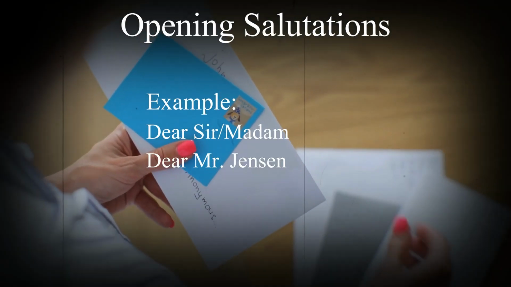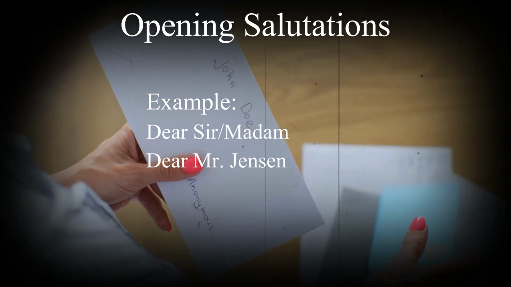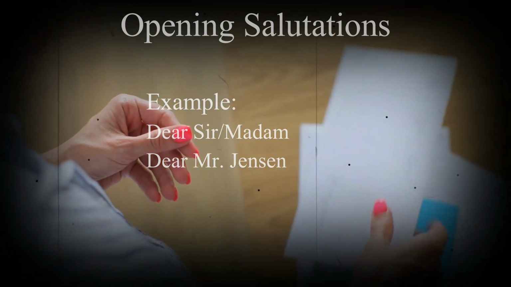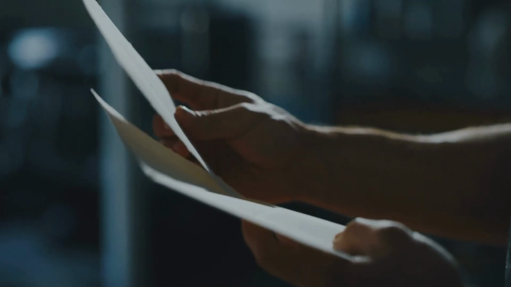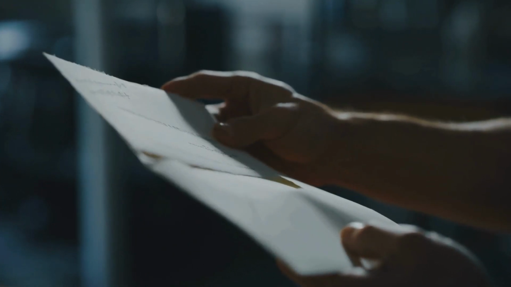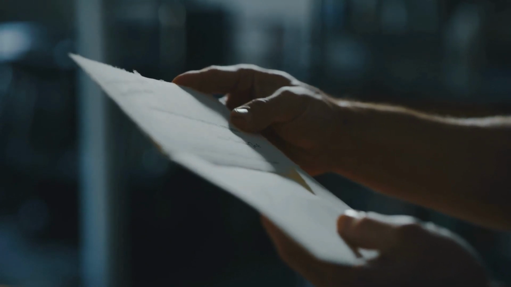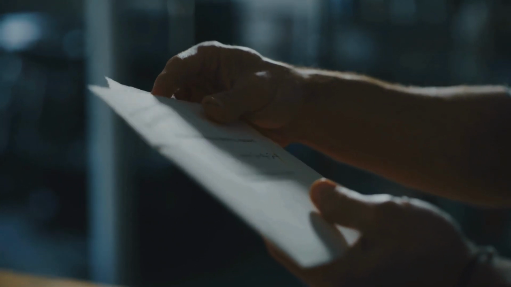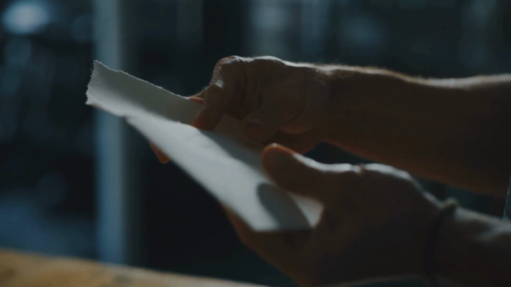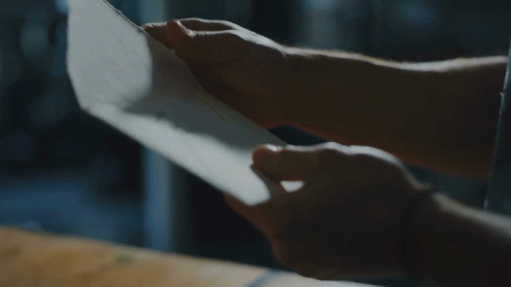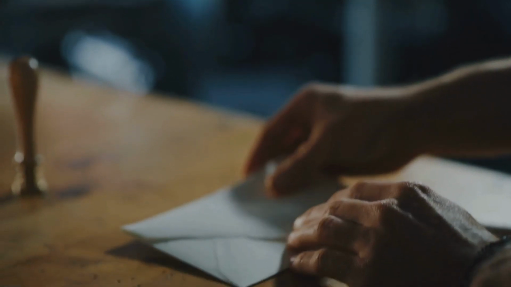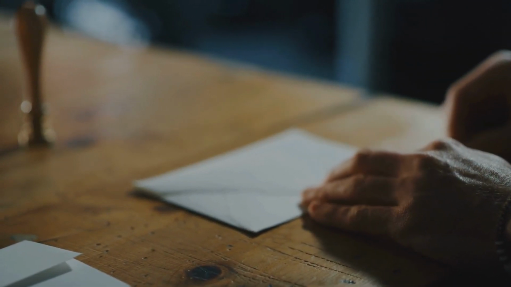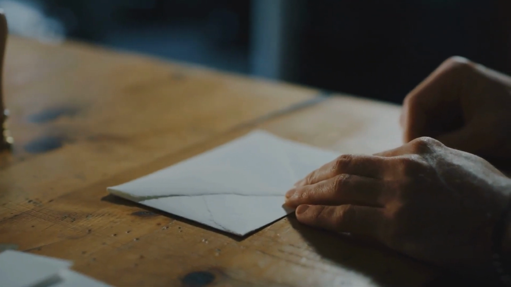2. Opening salutation. A formal letter typically uses the greeting, "Dear." If you do not know the name of the recipient, use "Dear Sir," "Dear Madam," "Dear Sir or Madam." If you do know the name, write "Dear Mr. plus surname," "Dear Ms. plus surname." In business communication, addressing the correct person is important because it ensures the request reaches the appropriate department, such as sales, procurement, customer service, or human resources.